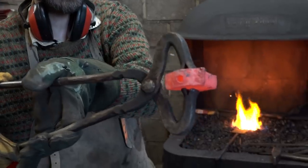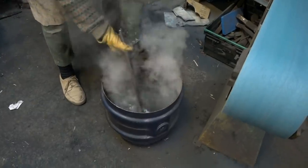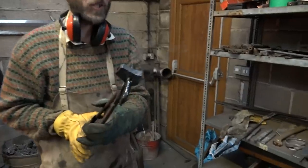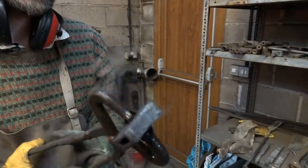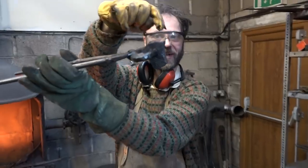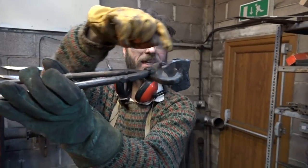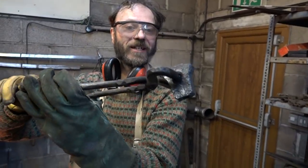We've just countersunk the end there for pinning on. We have just lost the tip of the tool for putting the hole in this. And you see now it looks very sort of black and rough. But the way it's taken on the shape of the hole that we were whacking it through, it's halfway to a fishtail already.